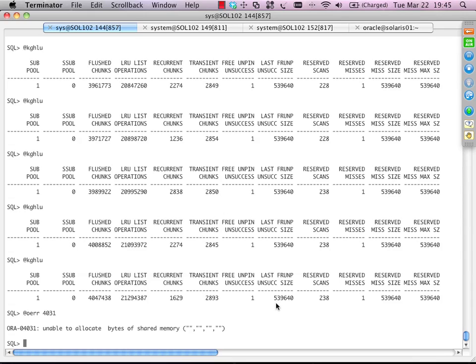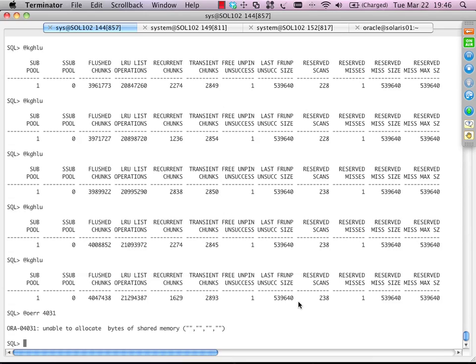amounts of memory. So what I would do in this case, that's clearly a case where, first of all, I have to find out what this object is, what caused this allocation, and we'll get there as well. But secondly, whatever object it is, if possible, I would want to pin it into the shared pool during instance startup. Because it's better to do these big allocations instantly after you start up, when you still have plenty of big free chunks available, as opposed to later when everything is already fragmented because of all these small allocations.